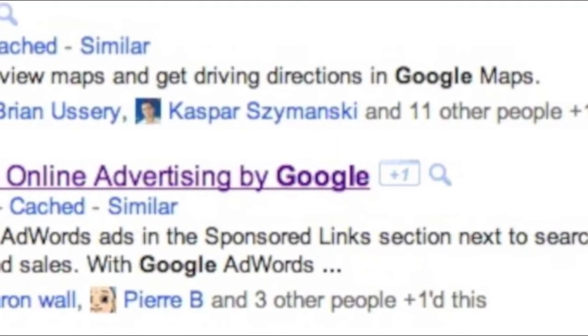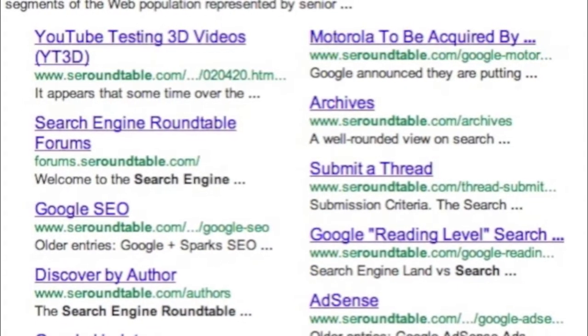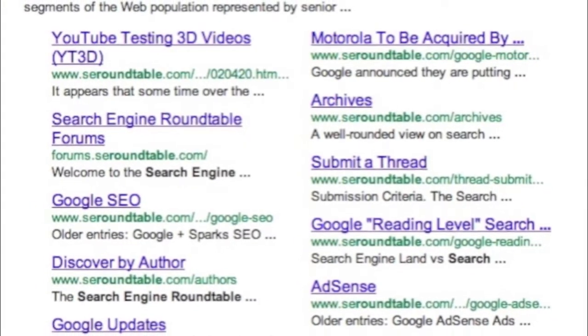Google site links are now tremendous. We reported this months and months ago, and now it's official. Google said the site links have gone really, really large, up to 12 site links with basically little small search results in 2 columns. I don't know if this is good for ORM, online reputation management, or not. Some people say yes, some people say no. But it's nice to see the evolution of these Google site links from small little links to other types of links going forward. We have more screenshots about that this week if you want to take a look at that as well, and I'll include them in the video.